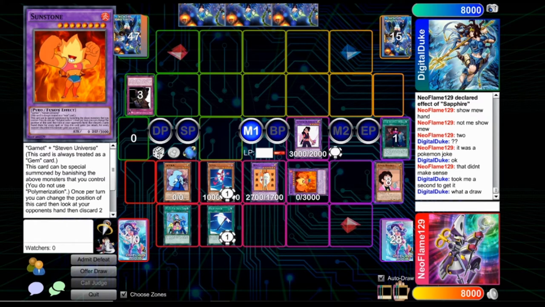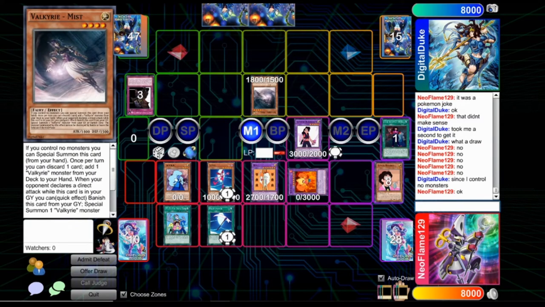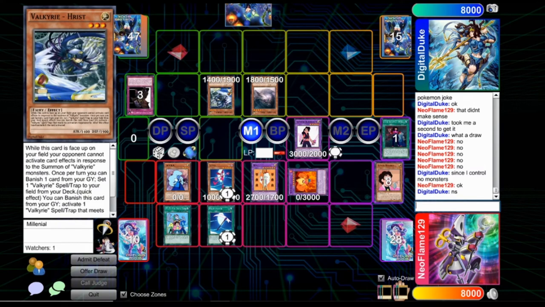What a draw. No. No. Since it controlled no monsters. Okay. Yeah. Summon missed. Special missed. You can normal the other guy? Yes. Okay. Yeah, you can normal the other guy. I forgot what level he was. That's why. He does have an extra deck. I never seen him use his extra deck.